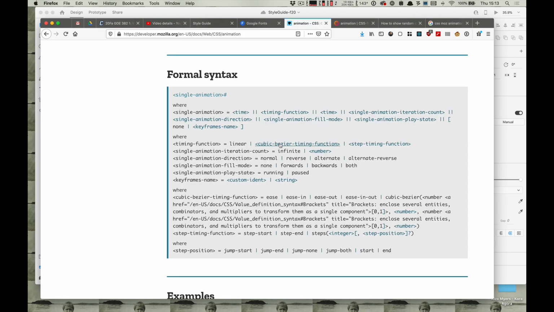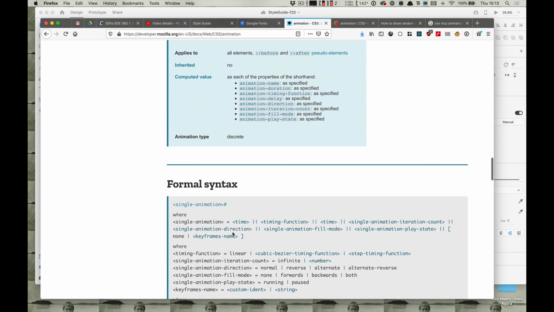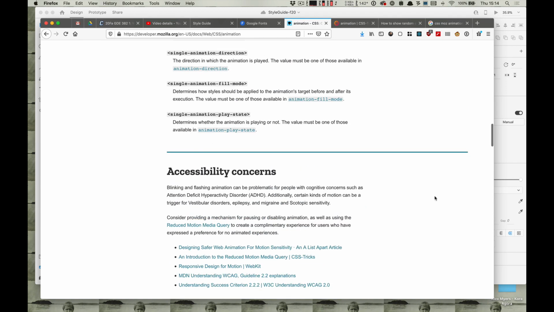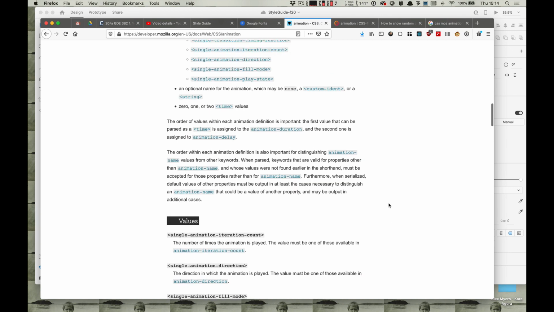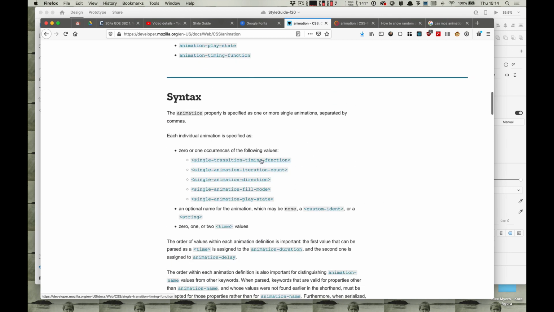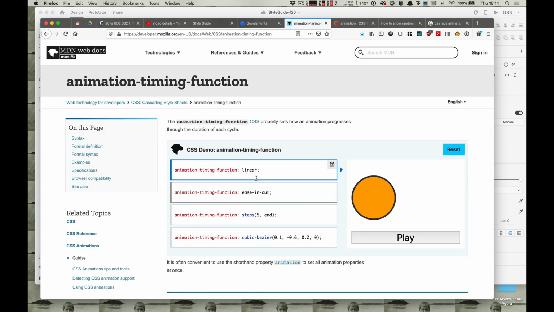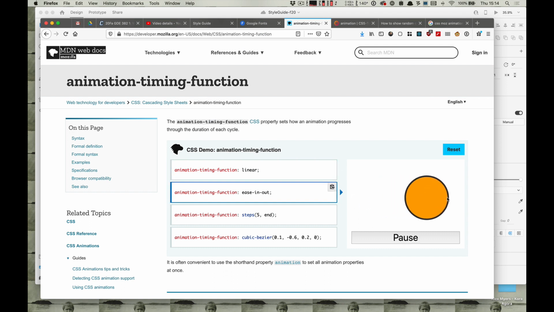All right, let's take a look at. Oh, I have it up already. So we have a timing function. Linear, blah blah blah. Let's talk about our timing functions. Ease. Animation timing function. So linear, ease, yeah, ease in out is slow at the beginning, fast in the middle, slow at the end. And so it gives you a nice kind of like, if you combine it with a loop or loop reverse, I think is what you can do.